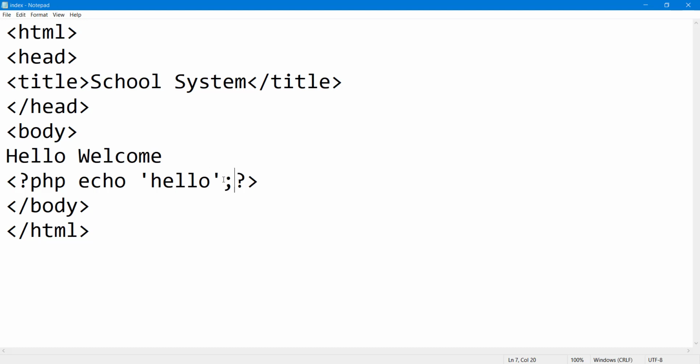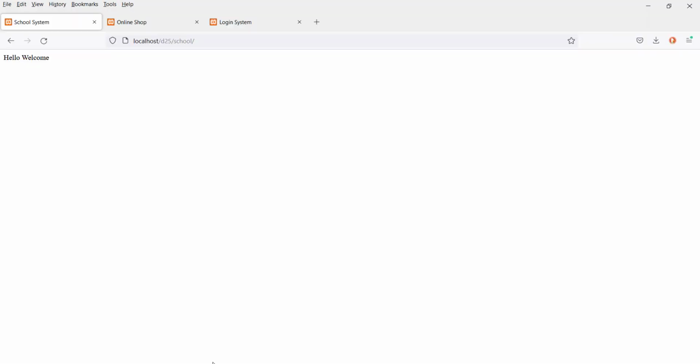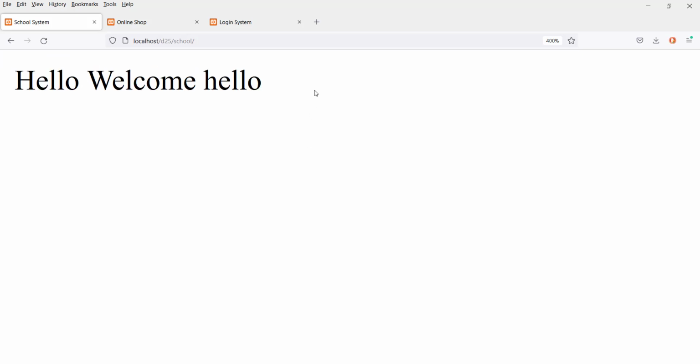We click on save. We refresh, and then we get hello. And that's part of what we have learned so far. We've also said we can create variables, we can create whatever, and we proceed. But now what we want to do is add to this, because this is just basic. We need to have more information that we can attest to this.